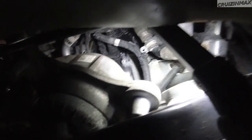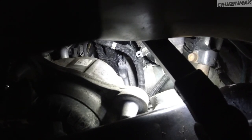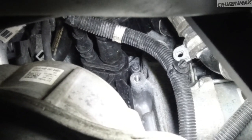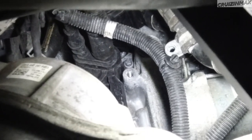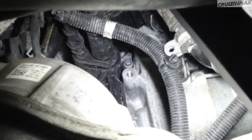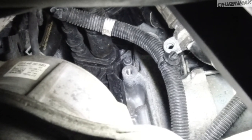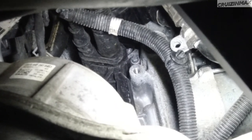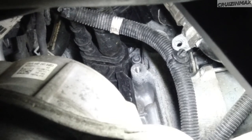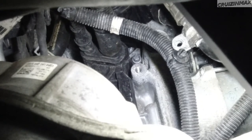So through this gap - right in the middle of your screen there is a hole. You can see the threads all shiny. And just above that there is a 10mm bolt - that's one of them - that holds the air oil separator. And there's the pipe right to the left of it, and another pipe further left. Then there's another bolt you can't see, and one on the bottom.